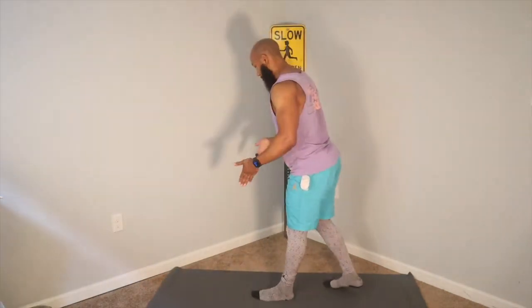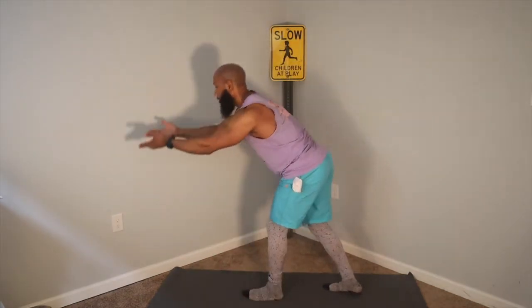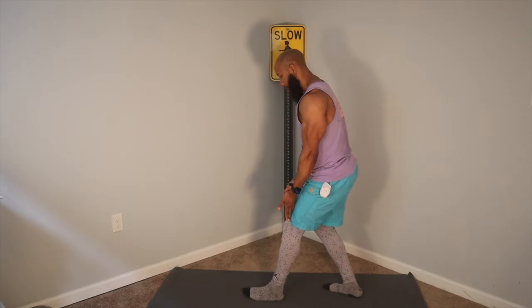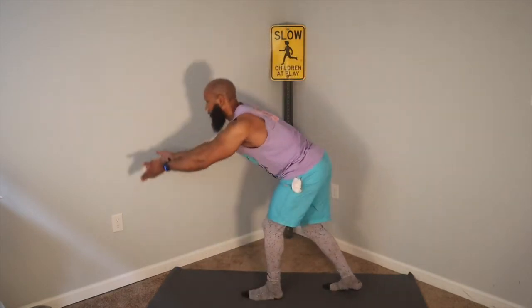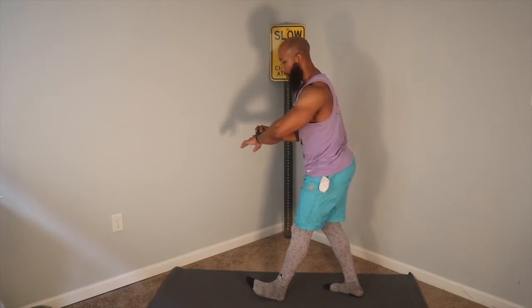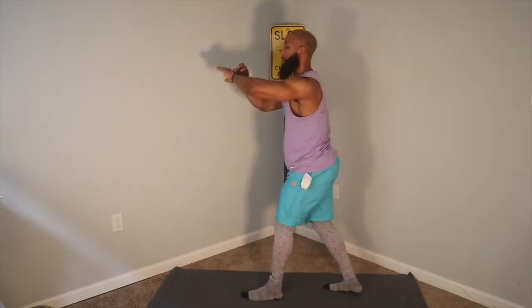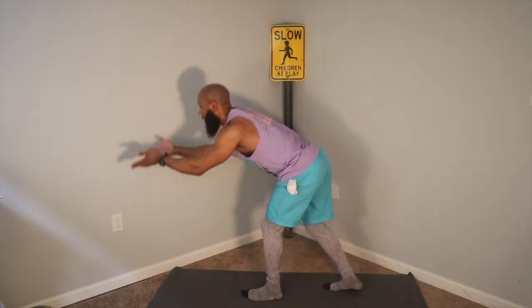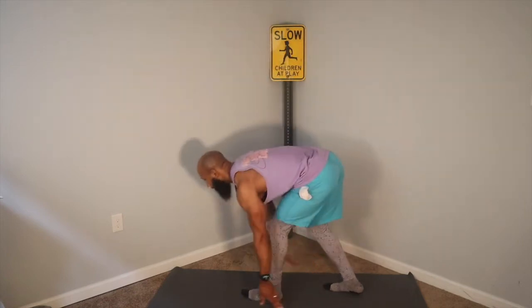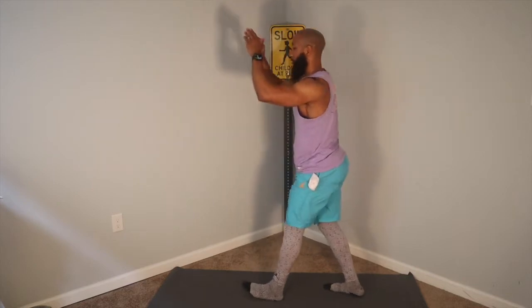So from here, we're going to do some hamstring sweeps. You're going to go ahead and have one foot in front of the other. And you're just going to come down and sweep. You're going to have a little bend in this leg. So it's going to come down and sweep. We're going to go for about 30 seconds on each leg. And you just keep on going as I get my timer going. So this is going to loosen up our hamstrings and our lower back.